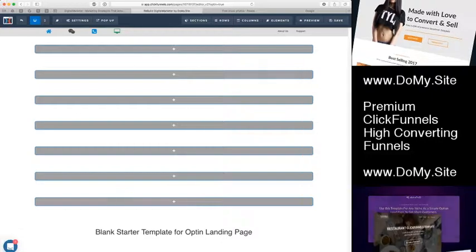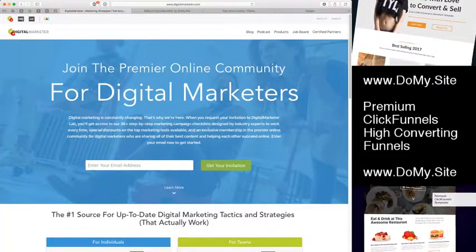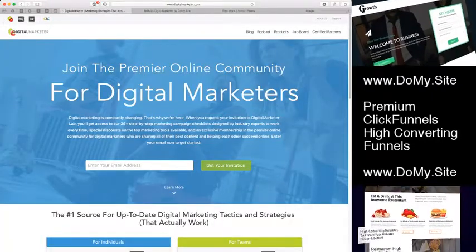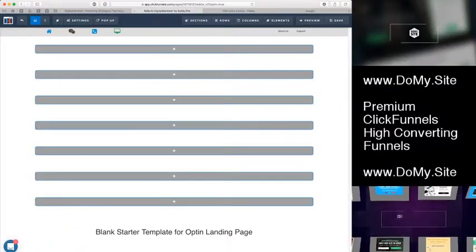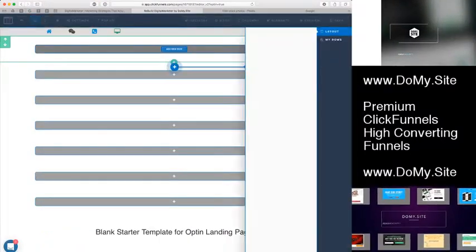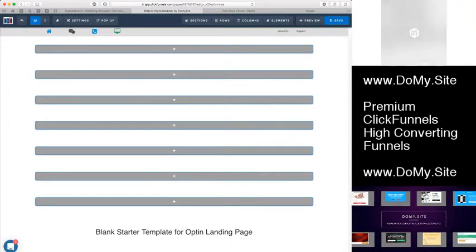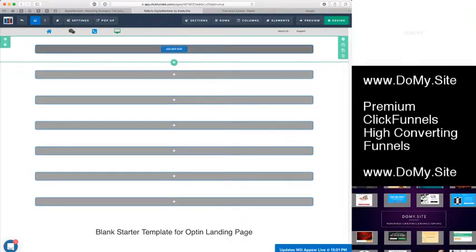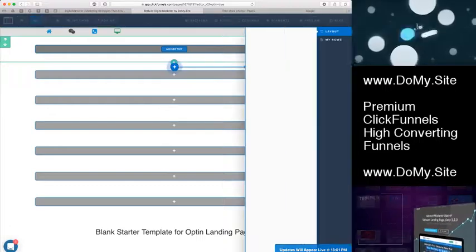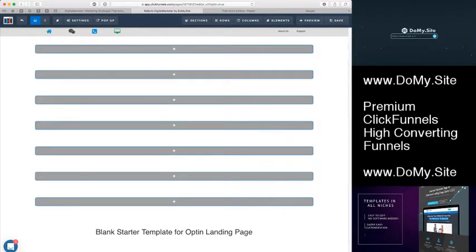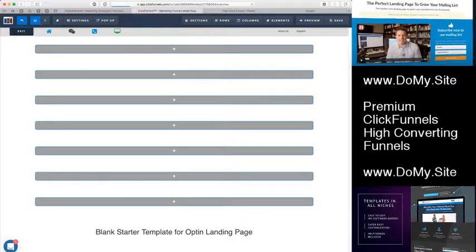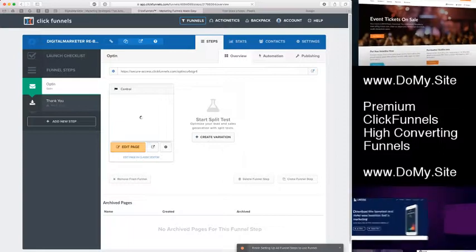So let's create this hero section. Nope, actually let's create our menu section. So we need a logo and we need a nav item. So I already have my section. I'm just gonna add a row. Oops, so I can't add a row. I have this error here that ClickFunnels does sometimes where it doesn't show me my layouts. So what I do is I save, I exit, and I edit again.